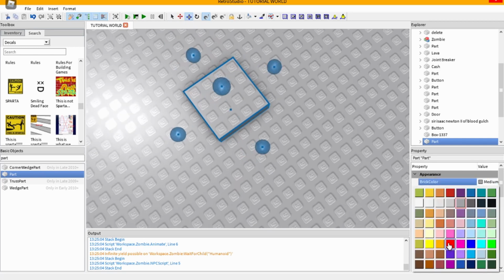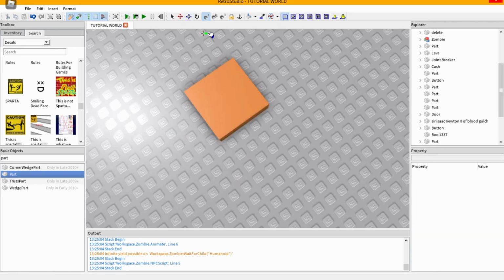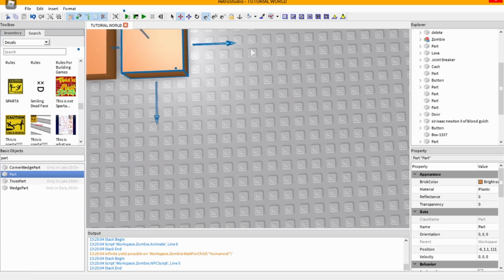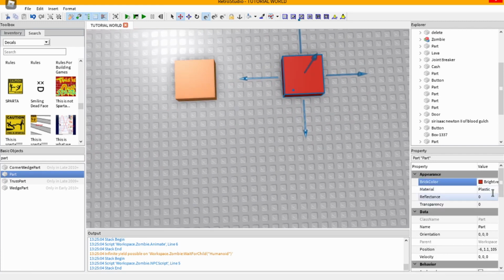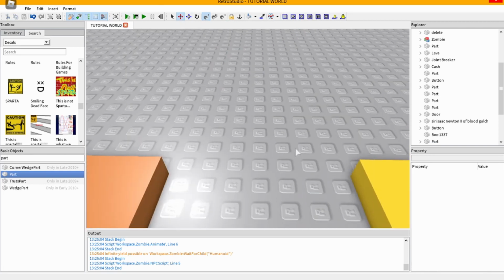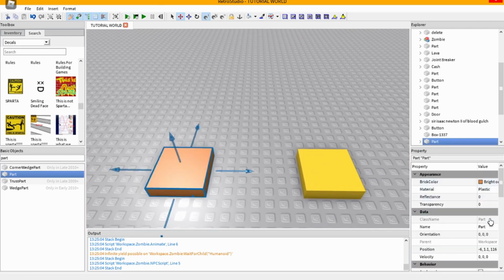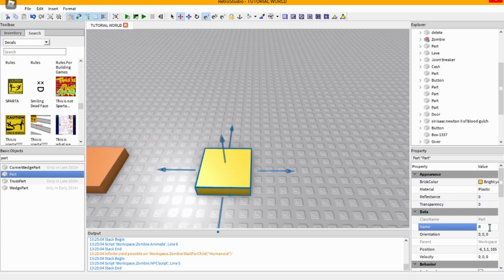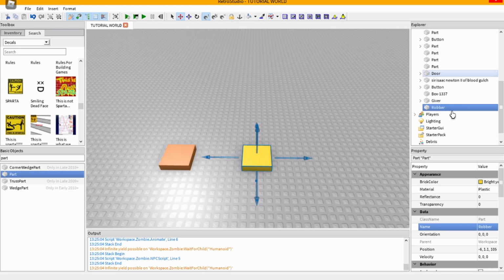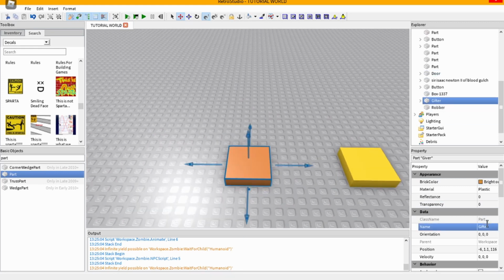We'll make an orange button here, and we'll make a, well, let's go yellow. So we'll call this one giver, and we'll call this one robber. Just for consistency, we'll call this one gifter.